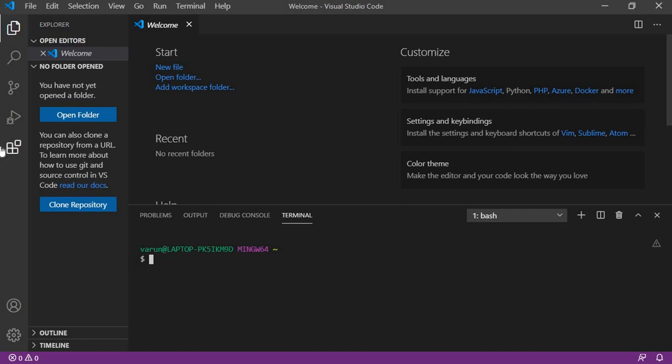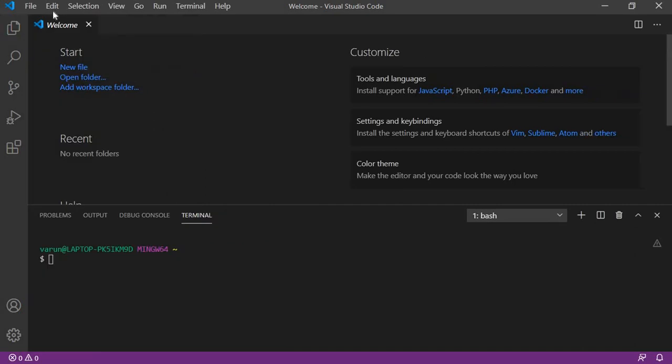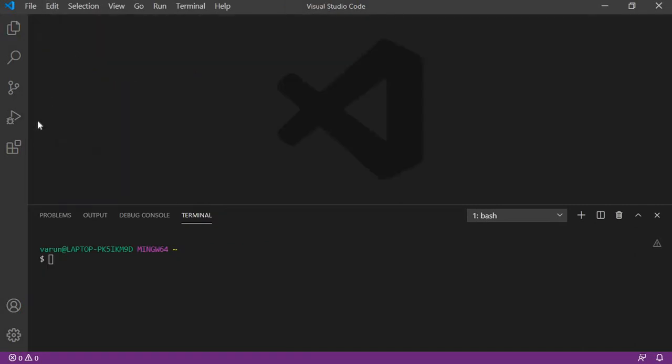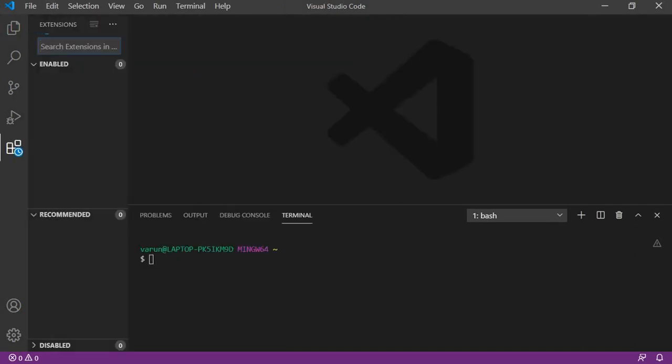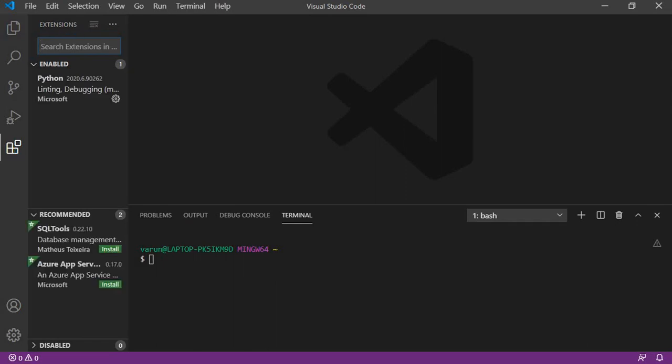Now I'm going to show you how to install some extensions for Visual Studio Code, and these help you structure your code well, and also help you to code.